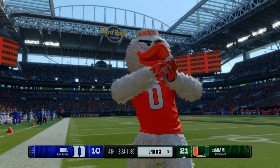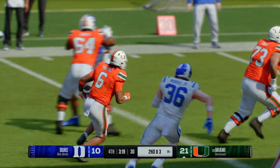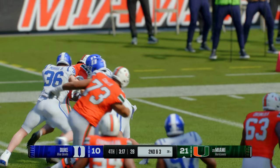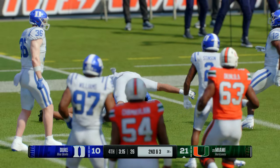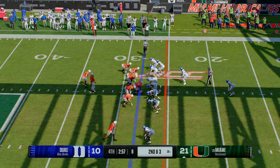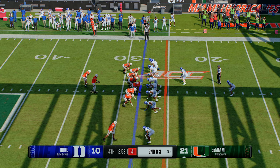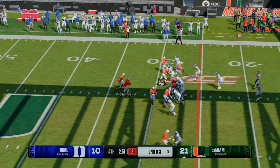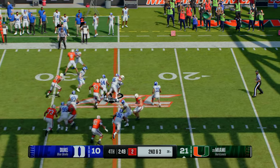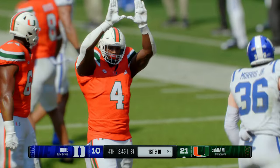I think you have to like what you see if you're the coaching staff here. Your offense is on the field, and it looks like you got a pretty good drive going, and you're just going to try and keep this thing marching. Keep the clock ticking. You've got a really nice lead here late. Just want to find ways to keep the chains moving. They're doing that. He leaves it with his back. And the Hurricanes will move the sticks with the first down.